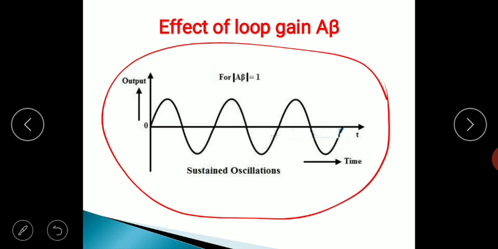Hence, to generate a low frequency highly stable signal, we always go for an RC oscillator, and such 2 RC oscillators we'll be discussing in the next lecture. Those 2 RC oscillators are called the RC phase shift oscillator and the Wien-Bridge oscillator. What exactly is the RC phase shift oscillator? What is the circuit diagram of the RC phase shift oscillator? How does it satisfy the Barkhausen criteria and how does it generate the oscillation, and what is the formula for the frequency of oscillations? That's what we are going to study in the next class along with the Wien-Bridge oscillator.